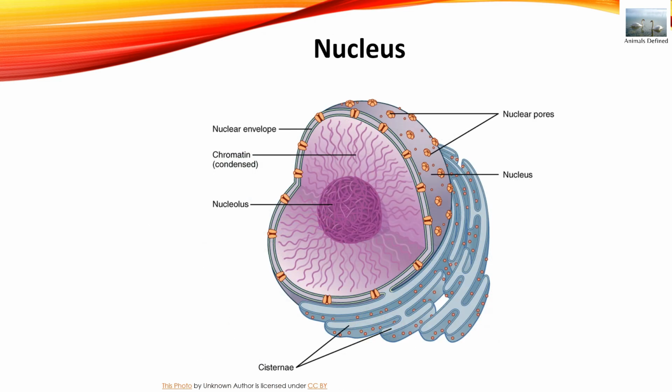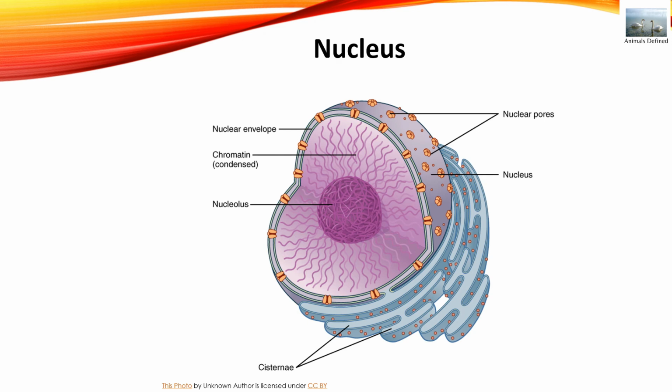Nucleus. It is the main organelle in eukaryotic cells. It has a double membrane called the nuclear membrane that is connected to the endoplasmic reticulum, and the membrane has pores called nuclear pores. Surrounded by this membrane is a fluid called nucleoplasm containing chromatin and nucleolus. Nucleoli are an active site for ribosomal RNA synthesis, and chromatin contains DNA and histone proteins.